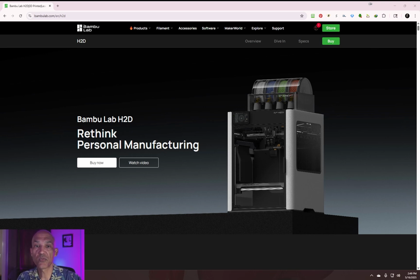I've got some breaking news for you today. So, if in the last month, or well, half a month since May 2nd, you've purchased a BambuLab printer or AMS unit, then you might get a little bit of money back. Bambu has announced that they will give you store credit, essentially, for the difference in price on the printers and AMS units that have been purchased since the tariffs have increased. Well, now that they've gone back down, they have lowered prices again.